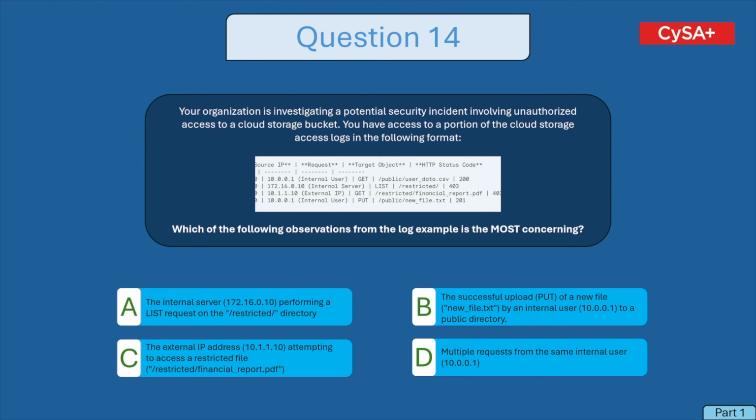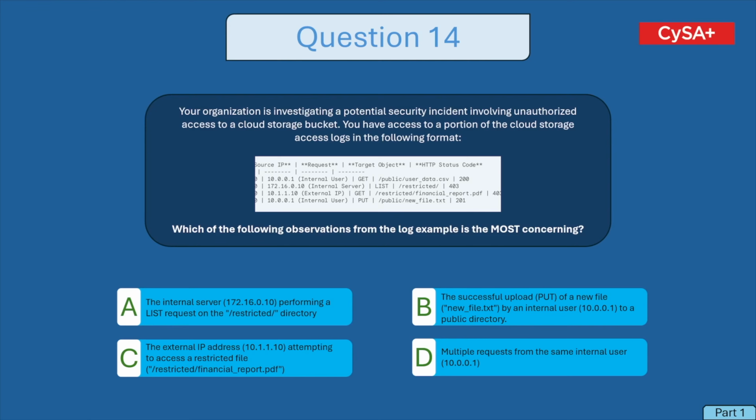Okay, so let's go ahead. The reason why I didn't read out the log is because when I get log questions on CompTIA exams, and you will get log questions on the CompTIA CySA Plus exam, I read the questions first. A lot of times I read the answers first because it could sometimes give you the answer within the answer, if that makes sense. Let's go ahead and look back at the log here.